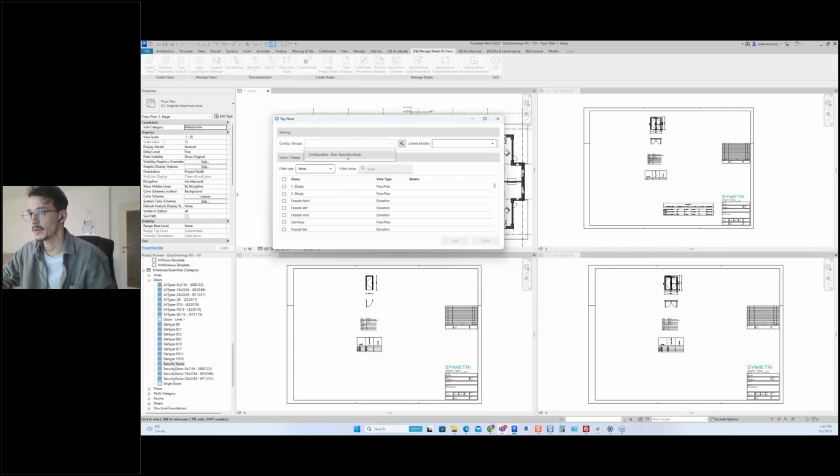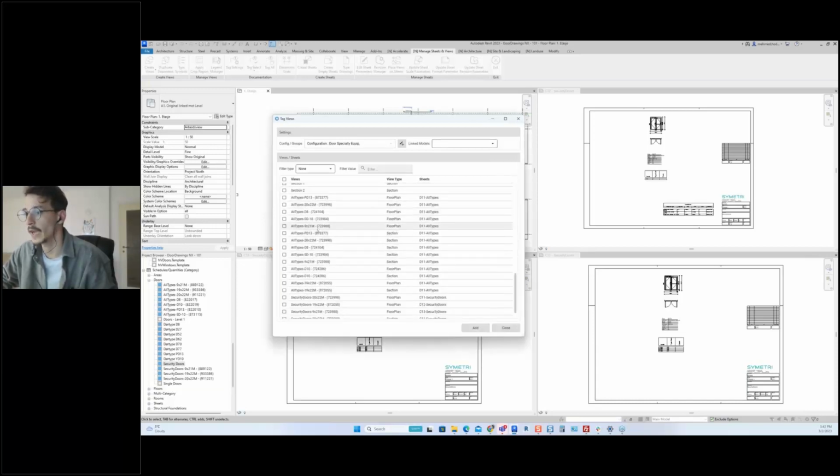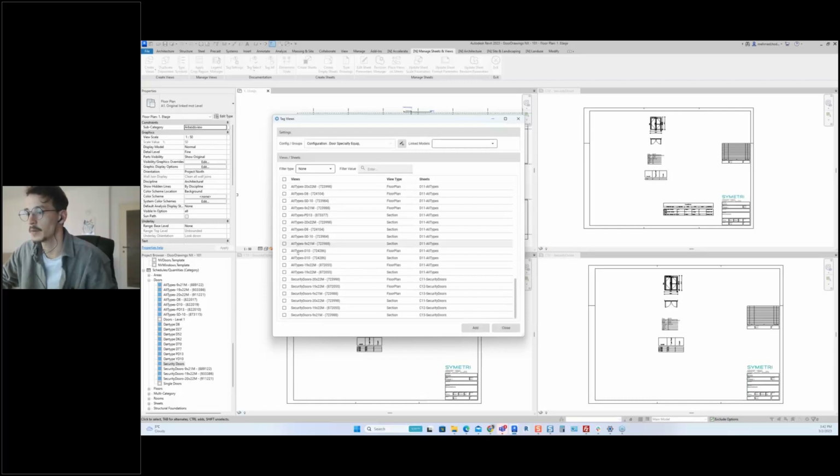I have already created a configuration for that, and select all the views or a number of views that you want to tag. So you see here I have my door drawing views created. So I'm going to select the security door sections. I'm not going to tag the floor plans. So only sections.